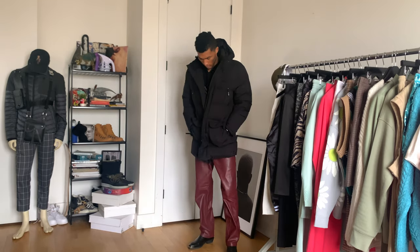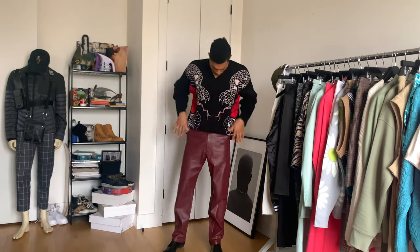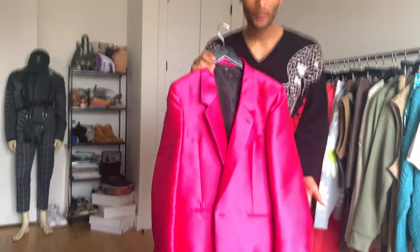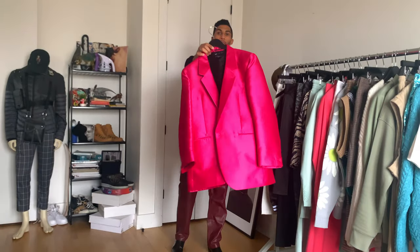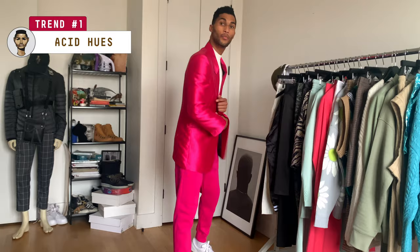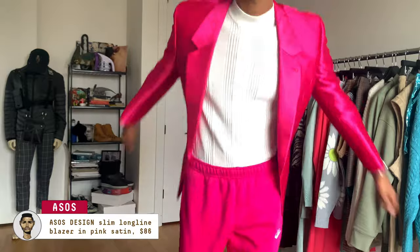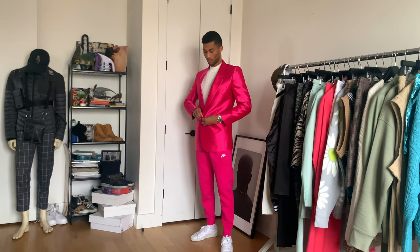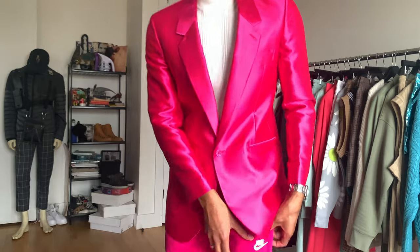I'm ready to put my coats up and get into spring mode, so let's shed these layers and give the darker tones a break. We're starting with a major dose of color — shield your eyes because it's going to get very bright. My first pick: this hot pink blazer from ASOS. When I was looking over the runway coverage for spring/summer 2021, one trend that popped out to me was acid hues — colors that aren't quite neon but they pop a bit harder, like turning up the saturation filter on Instagram all the way up.